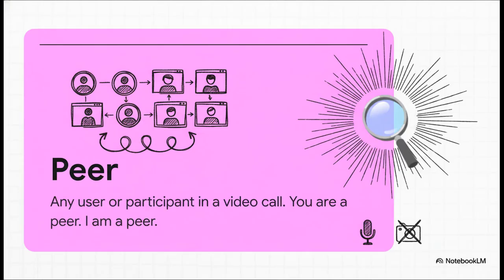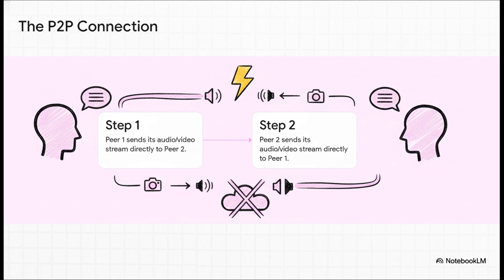First things first, let's get on the same page with some lingo. In the video call world, you're not just a user, you're a peer. It's a simple term, but it's important. Anyone in the call, you, me, your boss, we're all peers. Got it? Cool. Now, when it's just the two of us on a call, the system is beautiful and simple.